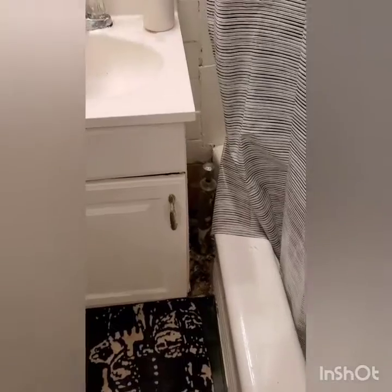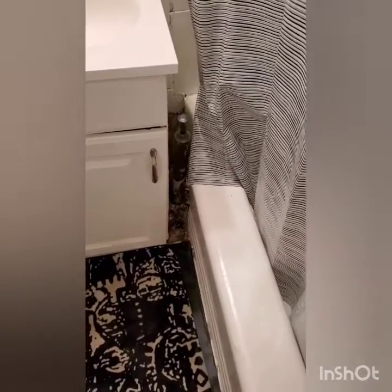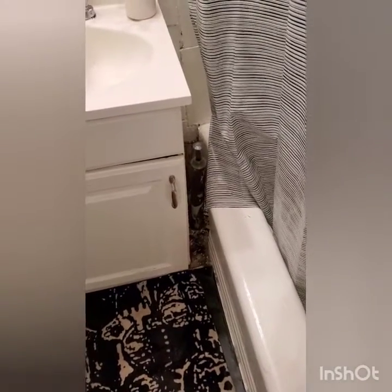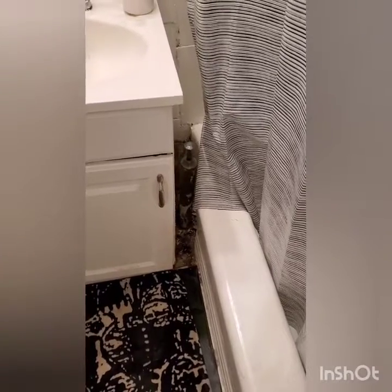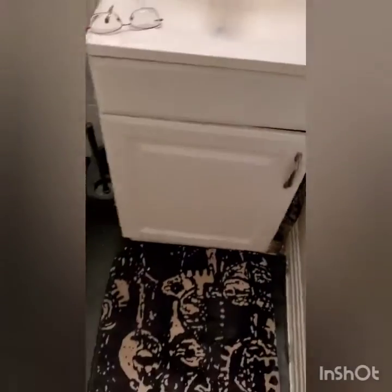So the camera, you see this weird, filthy space that makes no sense, that was never finished, and I'm not sure what that pipe is, and it's gross, right? And the space is awkward because if you can see this little corner here that dives in, I can't just drop something in there to fit, because what is that shape, right? And I have to make sure that whatever I do doesn't block that pipe. I don't even know what it is, so I don't know if I can take it out. I've never touched it. I'm going to be honest with you, this particular corner I actively avoid because it's gross.